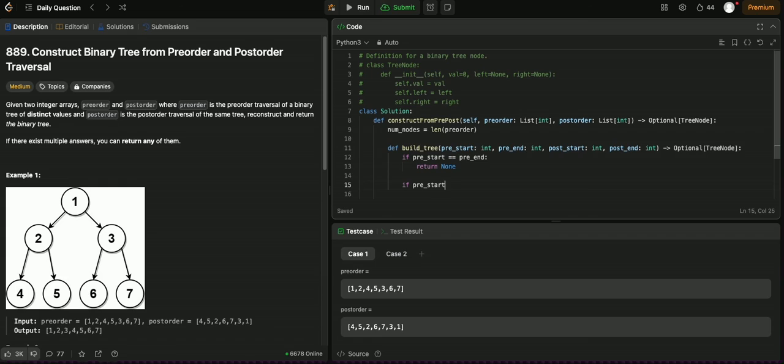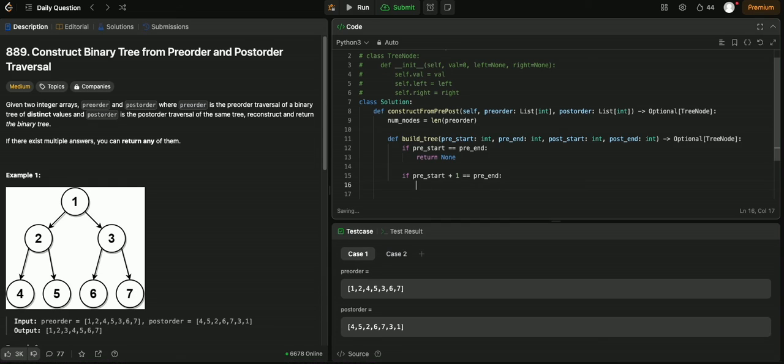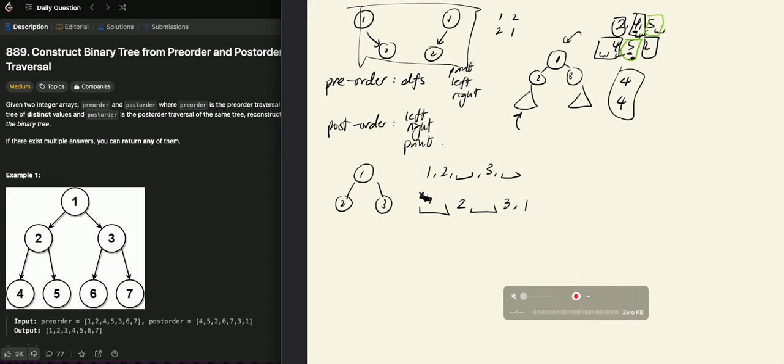Otherwise, if pre-start plus one is equal to pre-end, for this case we just have to make a node of the value in pre-start, because this is the case where you only have one node.